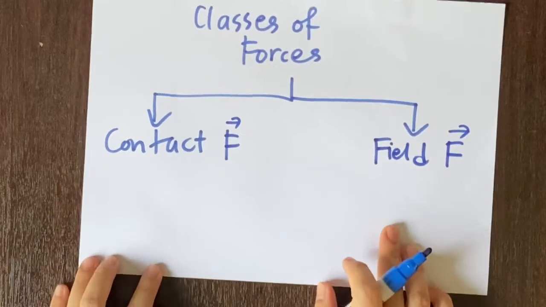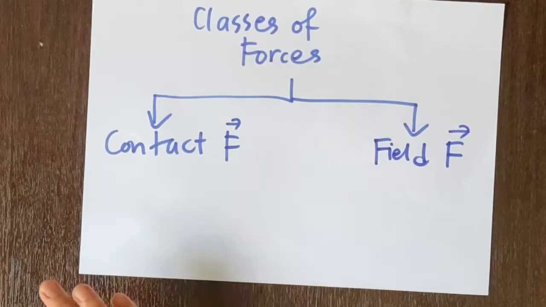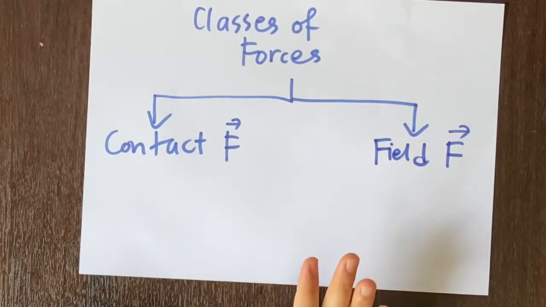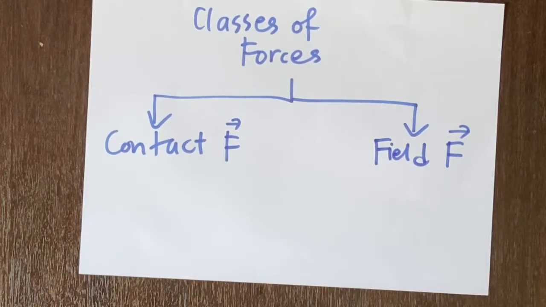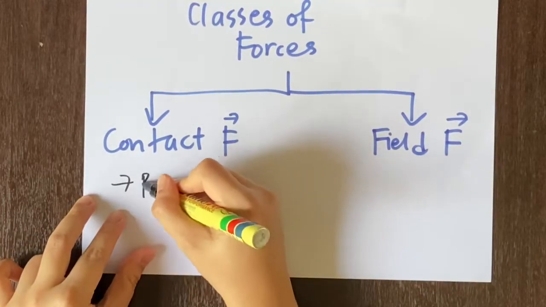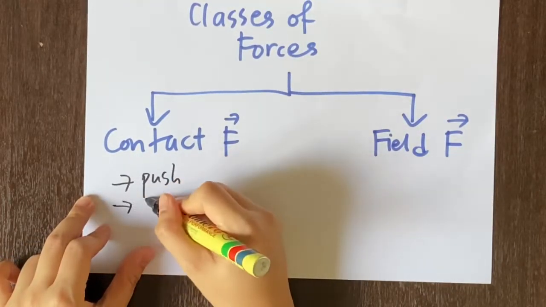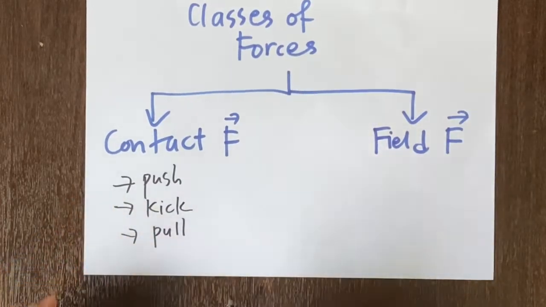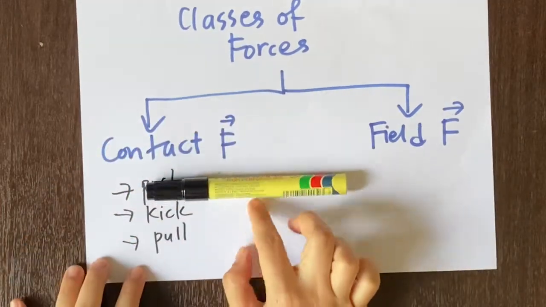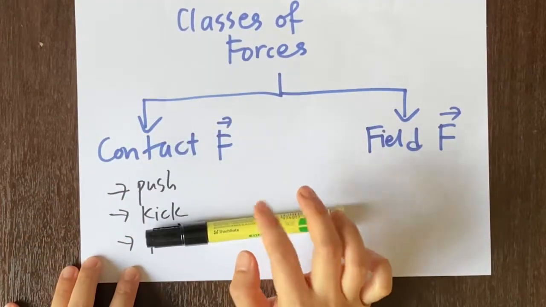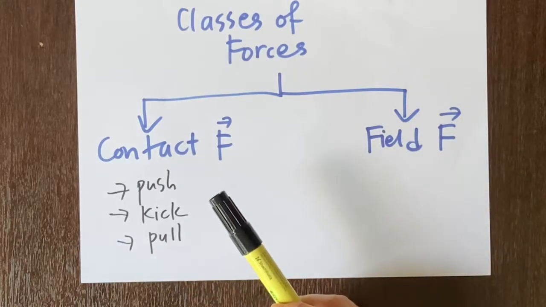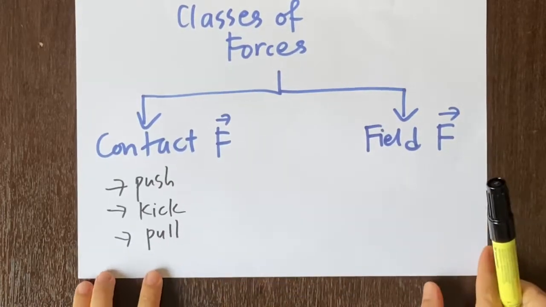What is contact force? If you have contact with an object or you have contact with someone, we call it contact force. For example, you push, you kick, you pull, you push the marker. So this one is the contact force, as long as you have contact with the object or with a person.